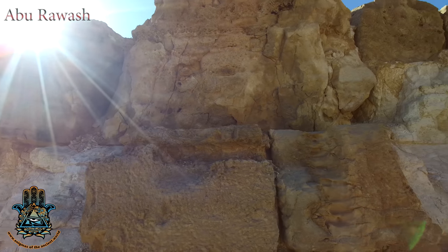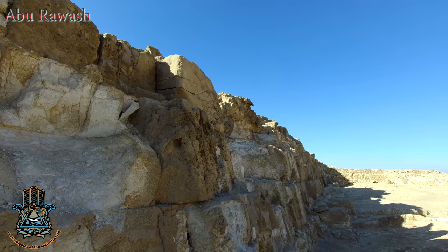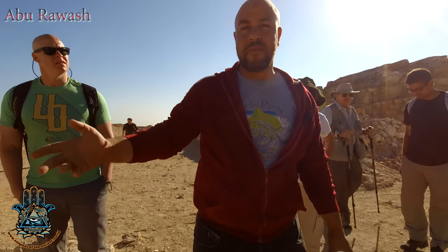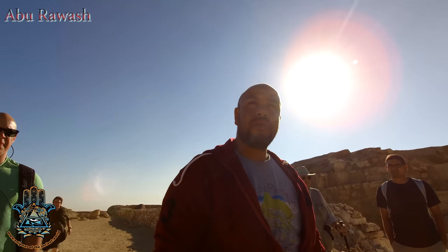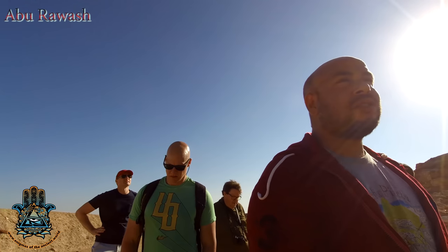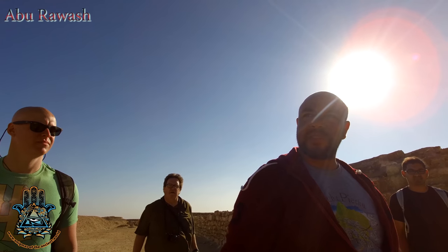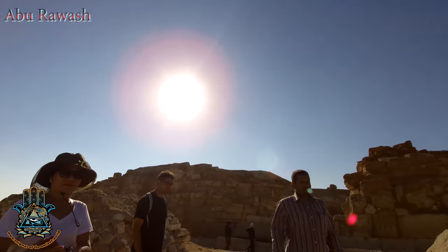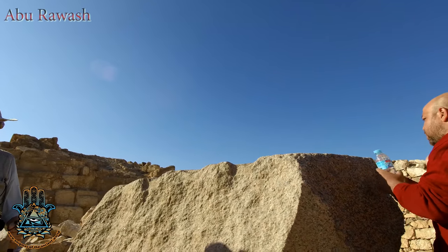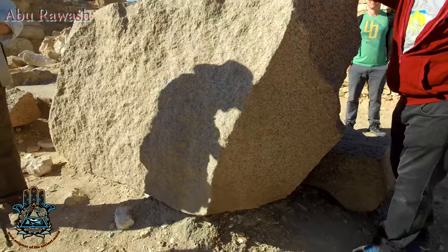Of course there's no proof of any of this, and why would Menkaura need to be repairing a pyramid that they say hadn't even been finished? It doesn't make a lot of sense. It fits in very well with the other fourth dynasty pyramids in that it has a really terribly sketchy backstory with very little factual basis. According to the archaeologists at the site, the valley temple they believe is associated with this pyramid is more than two and a half kilometers away, and the excavation is hard because it's under houses and partially under a military base.